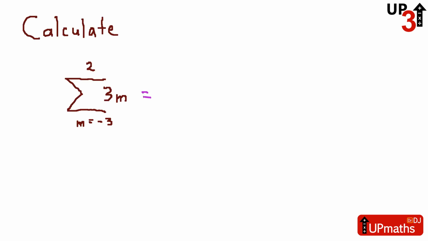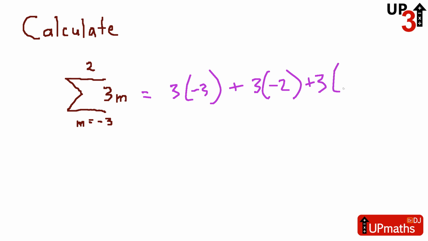Okay, it's telling me to start at minus 3. So that'd be 3 times minus 3 plus 2 times minus 3. 2 times minus 2 because I'm going to just keep increasing. Right, anybody spot my terrible mistakes here? Let's start again. So 3 times minus 3. I'm going too fast. And then it's 3 times whatever the next number is, which would be minus 2. Plus 3 times whatever the next number is, which would be minus 1. Plus 3 times whatever the next number is, and so on.